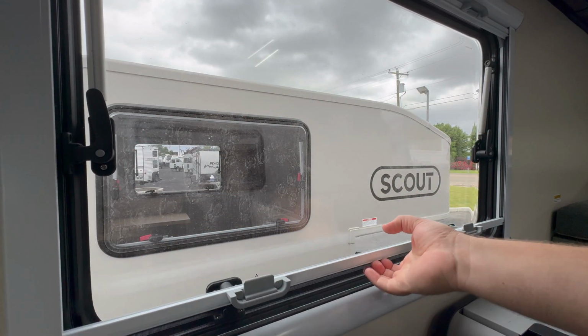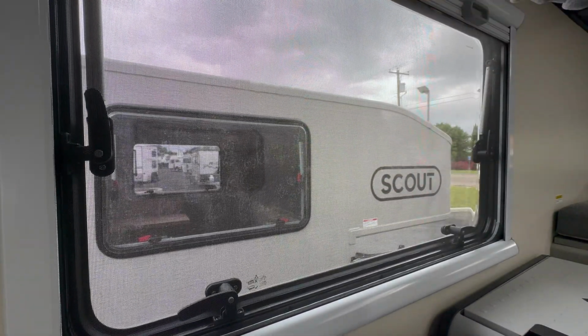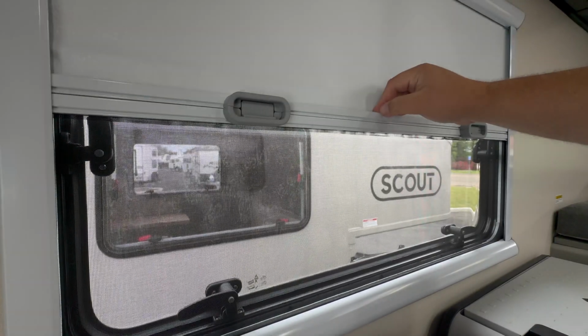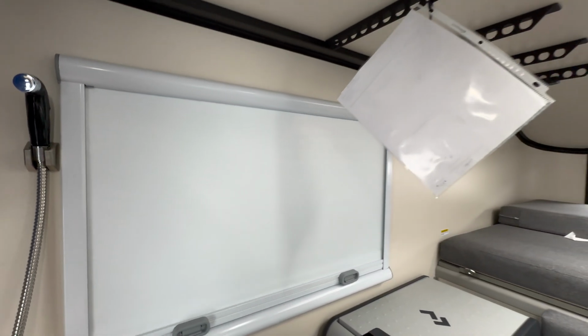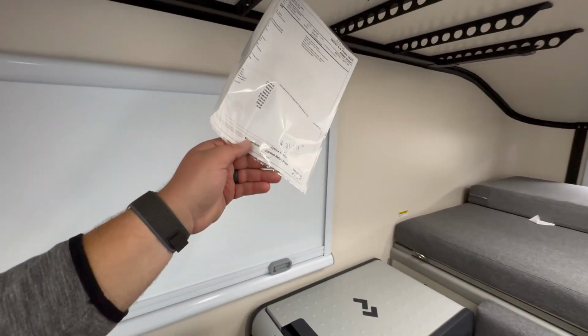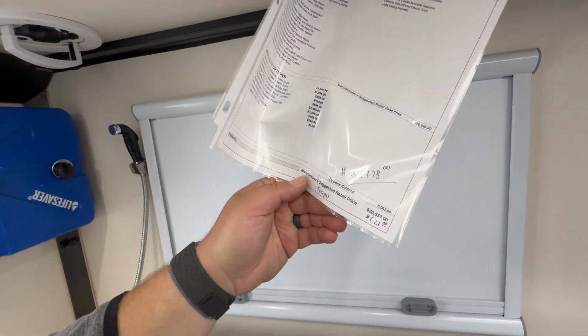Now, here's your bug screen. So that can slide up, and then it locks. And then if you want to just block everything out, you can pull the whole thing down, and now you have everything blocked out. And there is a reflective material on the outside to block the UV rays. So pretty cool. Price point on this one is going to be $31,778, and that includes your $621 of freight.